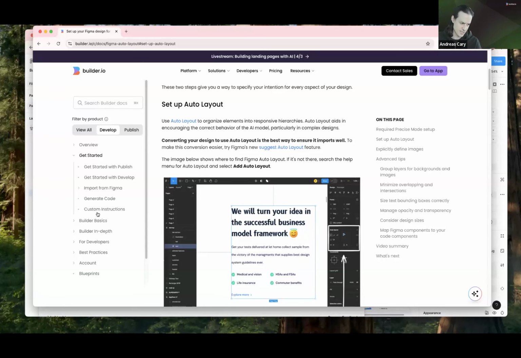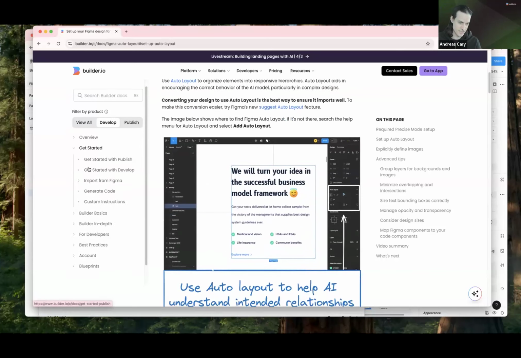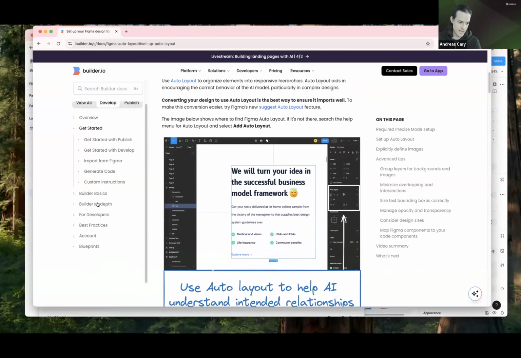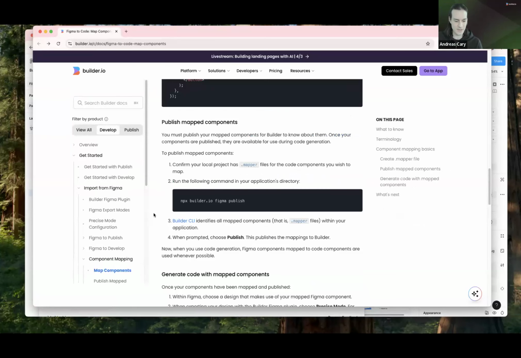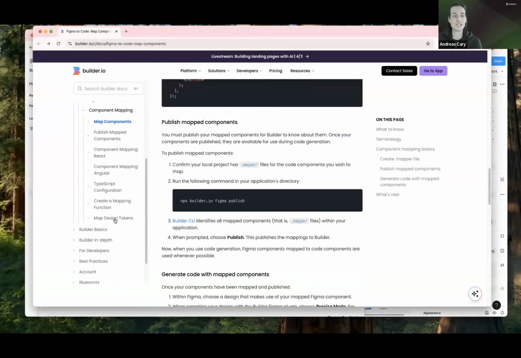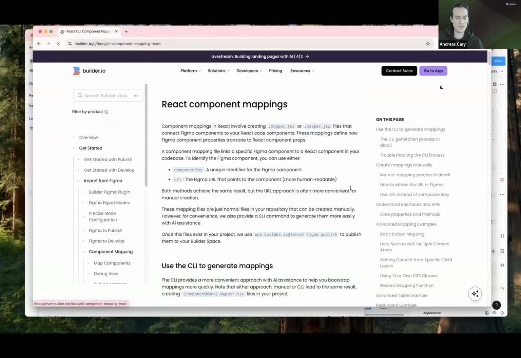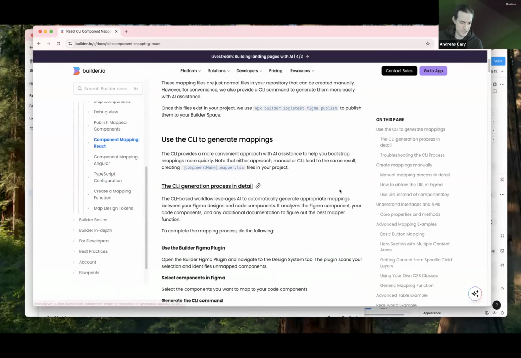My understanding is it's trained on front end designs. It knows what front end designers want and what they do in Builder, and how to take a design that's laid out for the web and turn it into something that actually works for the web and uses React and underlying JSX. But Josh can probably speak to it better.